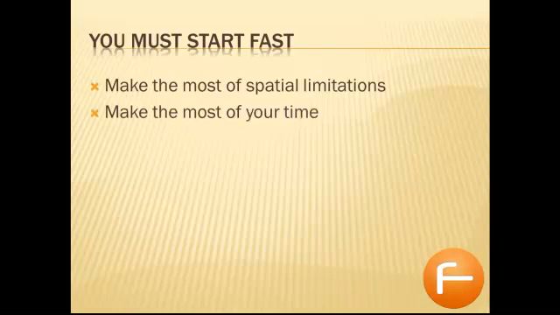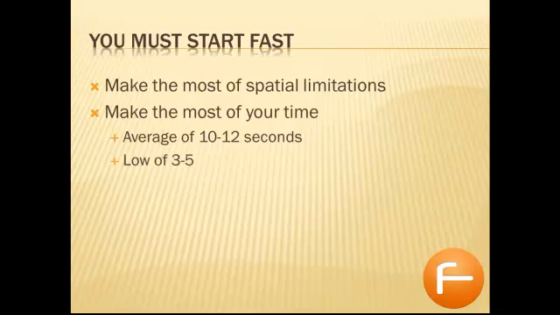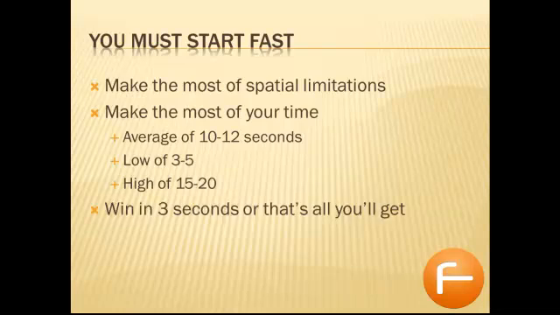Your second limitation is time, and this is even more important because it's a variable limit. The average amount of time spent on a print ad is 10 to 12 seconds, but can range from 3 seconds to a maximum of maybe 20 seconds. The key is to make the best use of the first 3 seconds. If you capture the viewer's interest in 3 seconds, you'll keep it a while longer. If you don't win them in the first 3 seconds, that's all the time you'll get, and your message is not likely to get through.